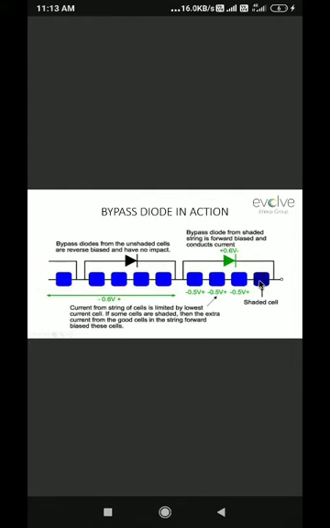Okay. If there is a shadow, then the generator acts as a load. As we said before, it starts consuming power from other cells. Then the diode comes into the picture and makes the current which is generated by the adjacent group go to the next group. It saves the cells from other electrical issues also. We will see later, that is hotspots or something like that, and electrical parameters. Okay, this is the thing.